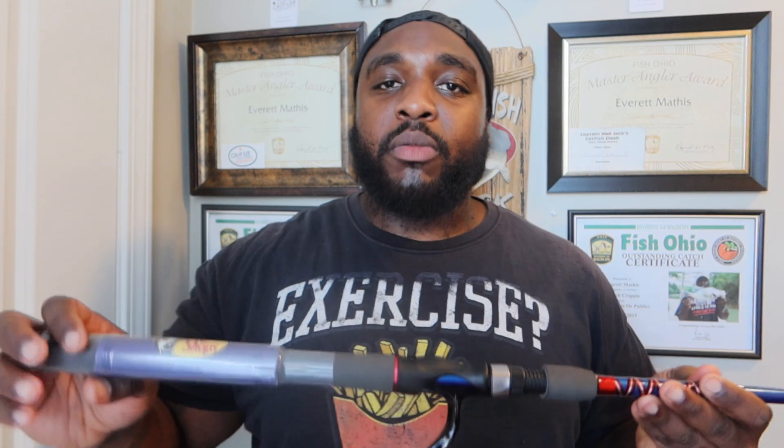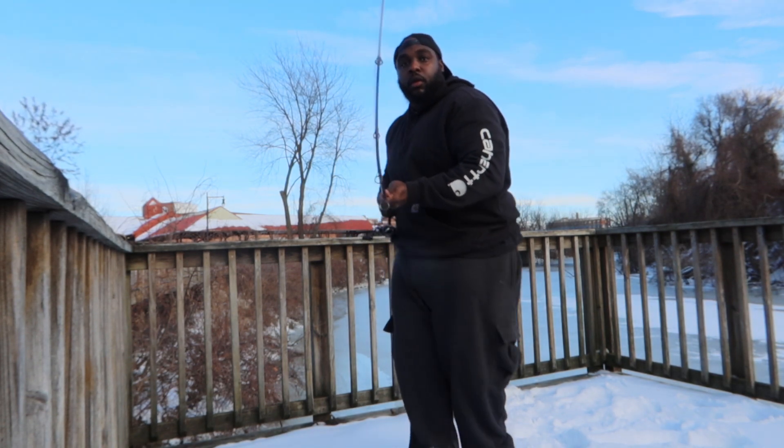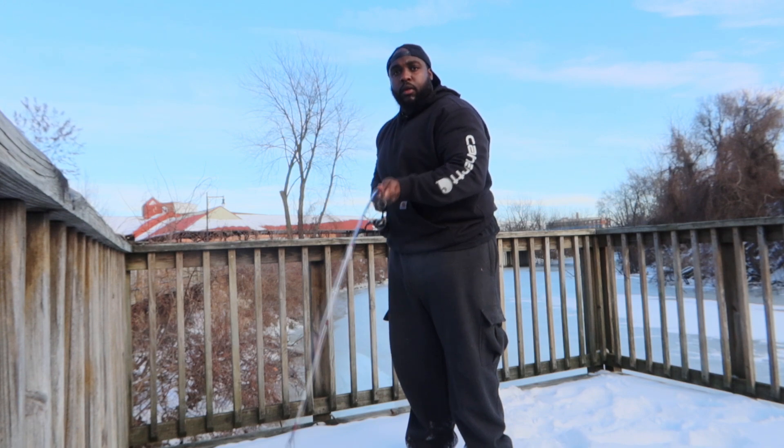A lot of people are wondering what is different about this rod. In terms of the rod blank itself, it is the same as it was before. I still get the flexibility, the sensitivity, and the backbone it has. When you whip it down and break it into two pieces you can feel the backbone in the piece in my hand — there is a lot of backbone. For a medium seven-foot rod with a lot of flexibility at the tip, the backbone is very powerful, so if I accidentally hook something bigger than I was targeting I feel like I can still bring that fish in.